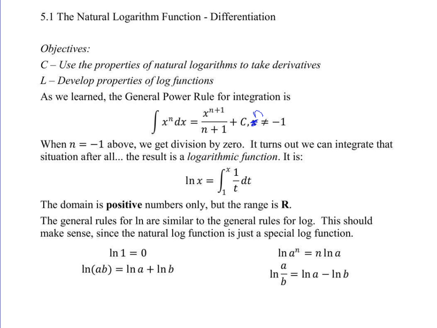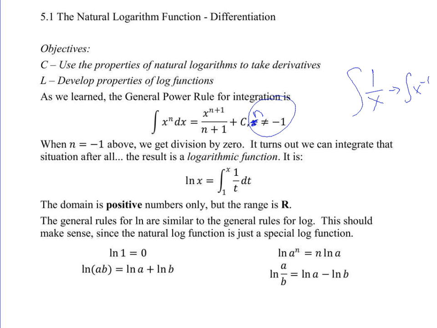So here we go. The general power rule for integration, as we have learned from the last chapter, is this. If I have x to the nth power, I can integrate it using x to the n plus 1 divided by n plus 1. But the problem is this guy right here. What happens when we have n equals -1? Yeah, so we were not able to integrate 1 over x. Because when you rewrite that, you get the integral of x to the -1, and then n is -1. So you wind up with -1 plus 1, which is 0. So x to the 0 divided by 0, which we can't ever do.